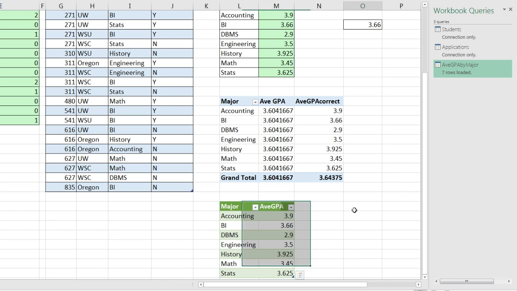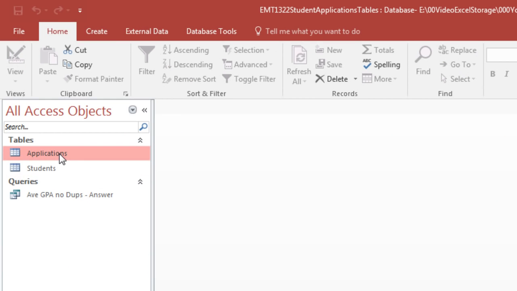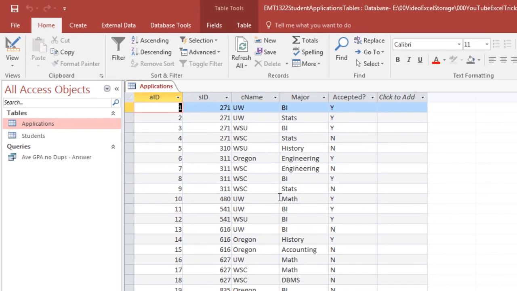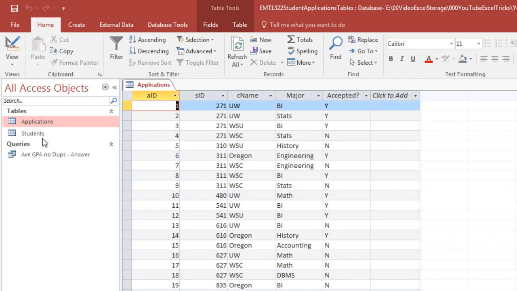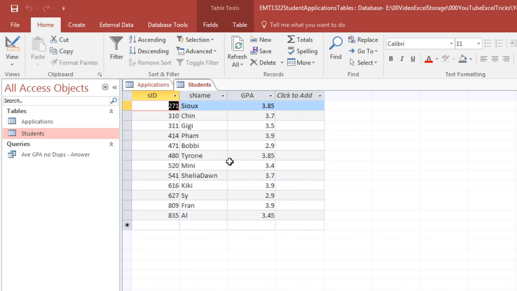Click OK. All right, now let's go over, and I'm going to open up the Access database that you can download. OK, so over in Access, and by the way, structured query language works in every database that exists. And I'm just using Access because that's what I have on my computer. But we can look. There's the same table. It does have a unique identifier here. And there's the lookup table or our students table.